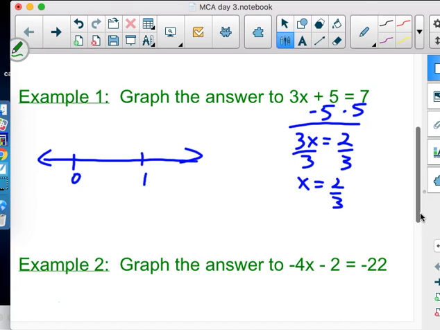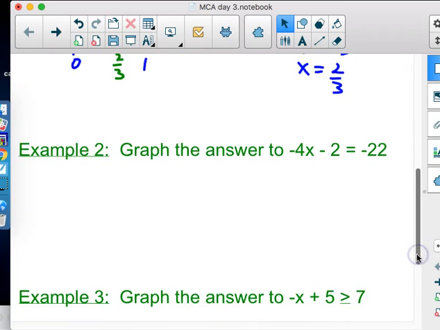And we would say to ourselves, self, I need to graph 2/3. Well, it's between 0 and 1, but it's 2/3 of the way, so it's closer to 1 than it is to 0. And it's going to be multiple choice anyway. So, you look down. Just be careful because some people accidentally graph negatives and stuff like that. It's just one of those little things. Our brain gets all goofed up because we're taking an important test, and we mess ourselves up.